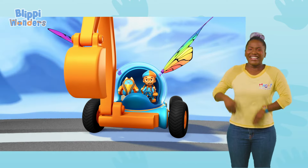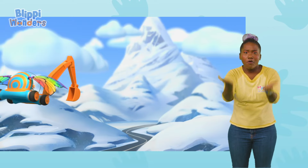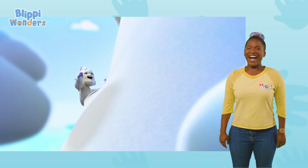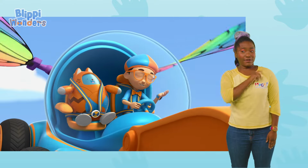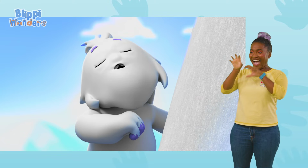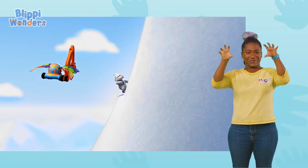The Blippi Mobile is ready for adventure. Let's go find the tallest mountain in the world. Woohoo! Hey, it's me, Blippi, and this is Tabs. We're looking for the tallest mountain. I'm climbing it right now. Hi, I'm Betty the Yeti. Yeti!